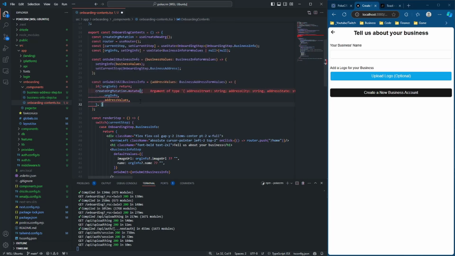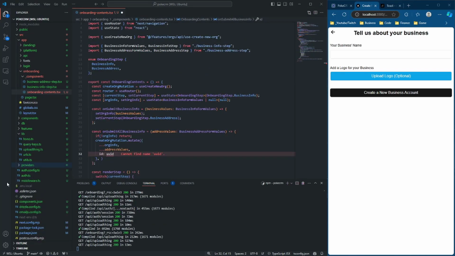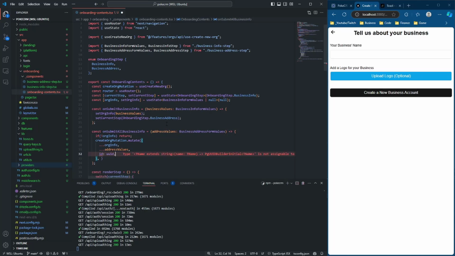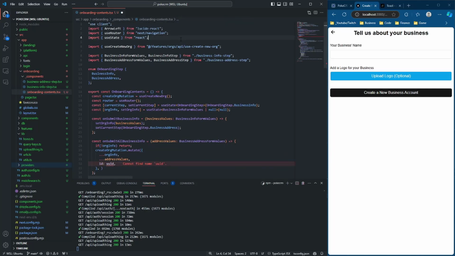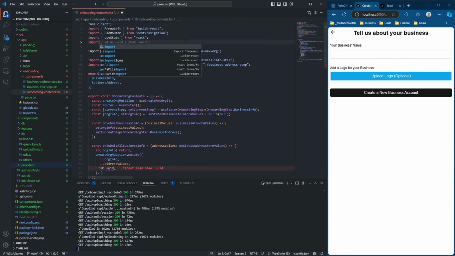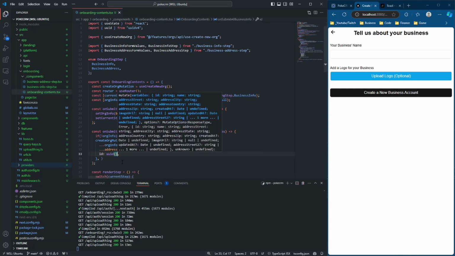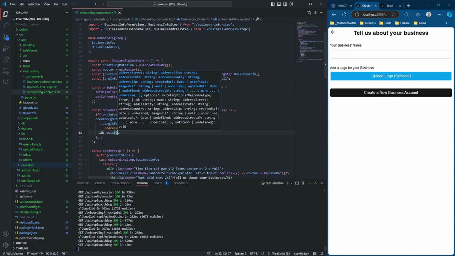Let's see what some potential issues are here. ID is missing, so we need to provide an ID. We're going to grab ID from UUID here. Whoops, not that one. We're going to need to import uuid from uuid v4 here and call the function here. So now we can get a unique ID.